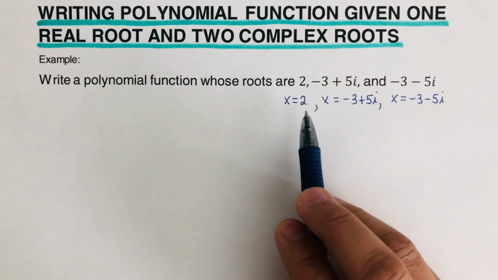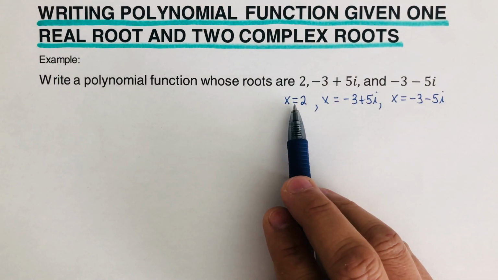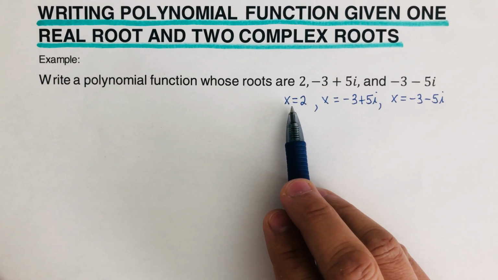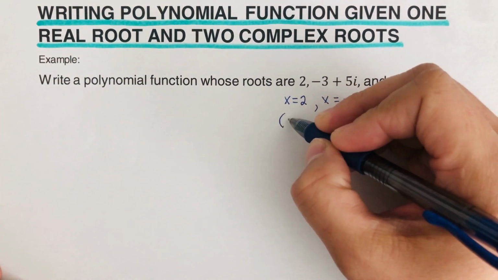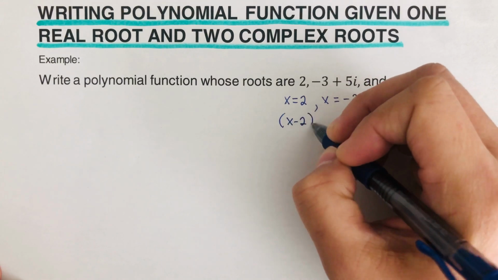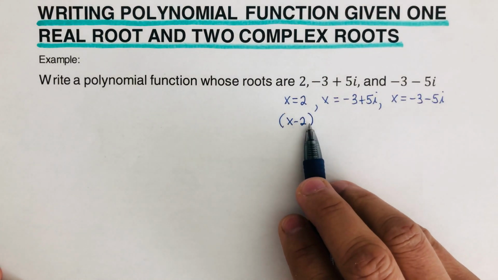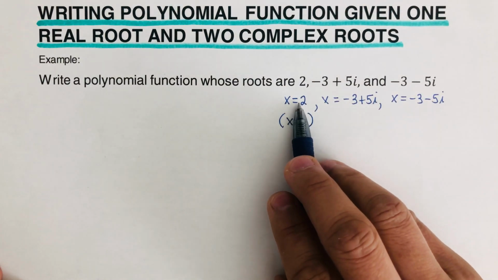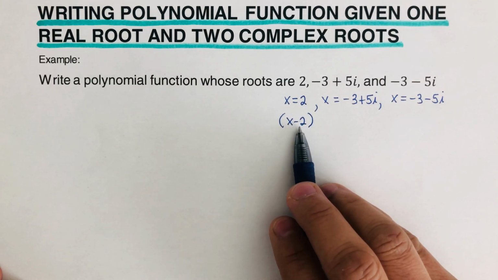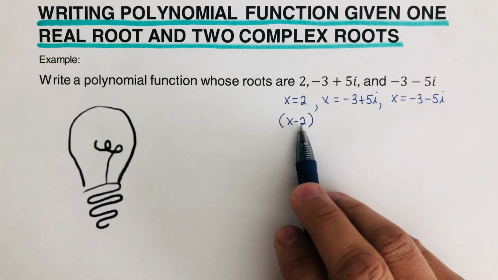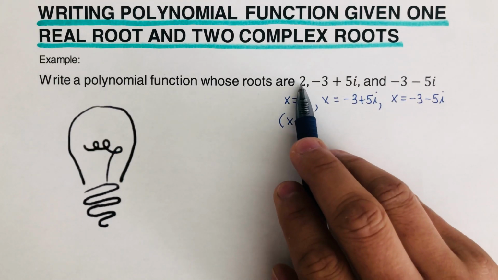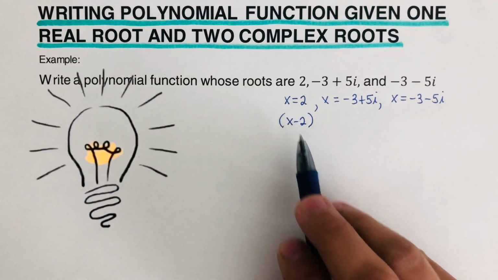Now, we are going to use the zero product property to determine the factors. When we say zero product property backwards, we're supposed to determine what this is in factored form. So this would come out as x minus 2, so that if we have x minus 2 equal to 0, that comes out as x is equal to 2. So we're doing the distributive property backwards. Or the other trick is we just have to switch the sign of this one. Since it's a positive 2, we write x minus 2.